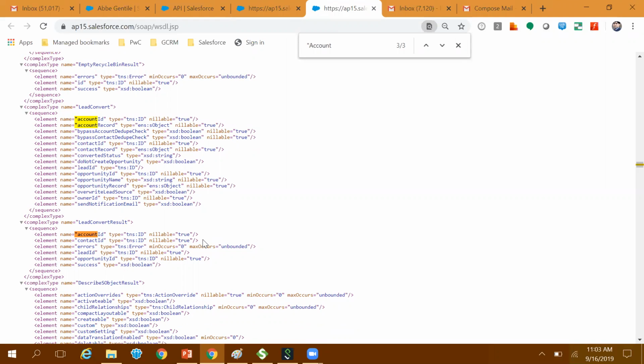But any object-level detail, it will not give you. You cannot see account or opportunity details, contact details. You will not see this lead convert. This is the standard lead behavior, right? So very few limited functionalities it gives you, but 95% it will not give you. And the partner WSDL is a very lightweight WSDL. It's completely typed.